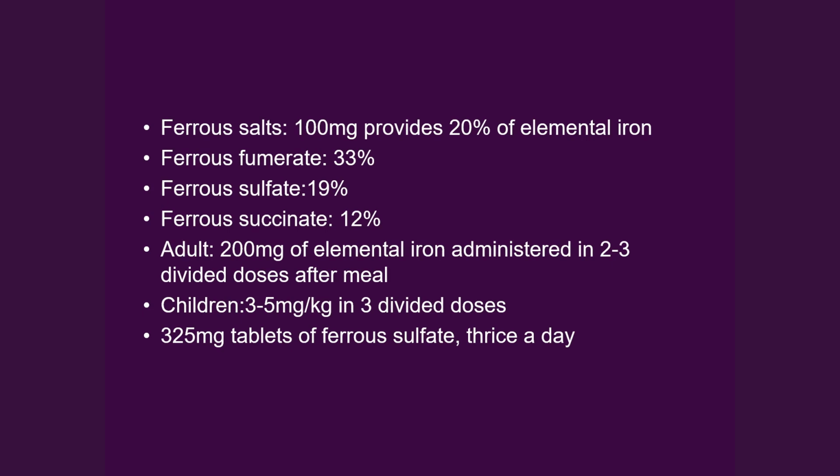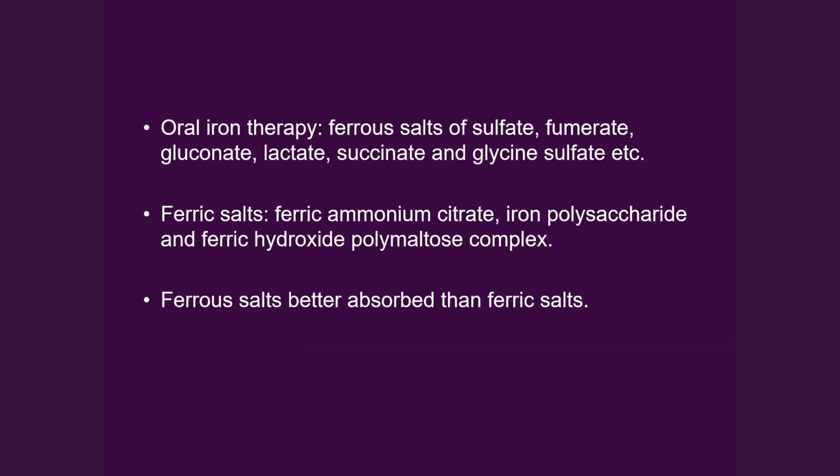Another dose-wise, we will see the amount of elemental iron contributed by the preparation. Okay, so this one side note for your exam, try to remember as much as possible. So other preparations are ferrous salts of sulfate, fumarate, gluconate, lactate. So don't get confused, don't get discouraged by seeing all these preparations. Just remember the 3 or 4 important preparations which I mentioned. If you are remembering all this, very good.